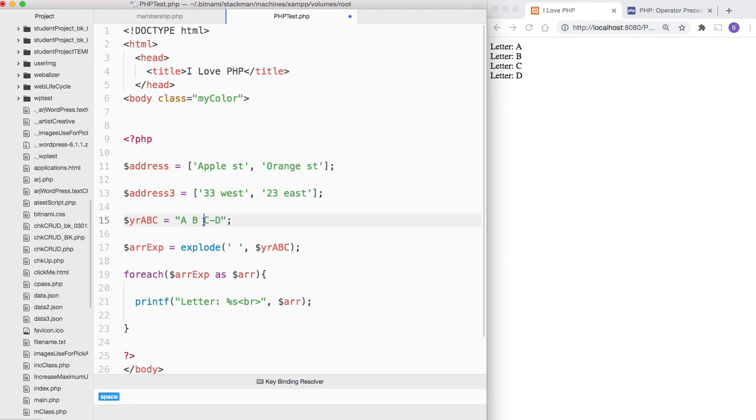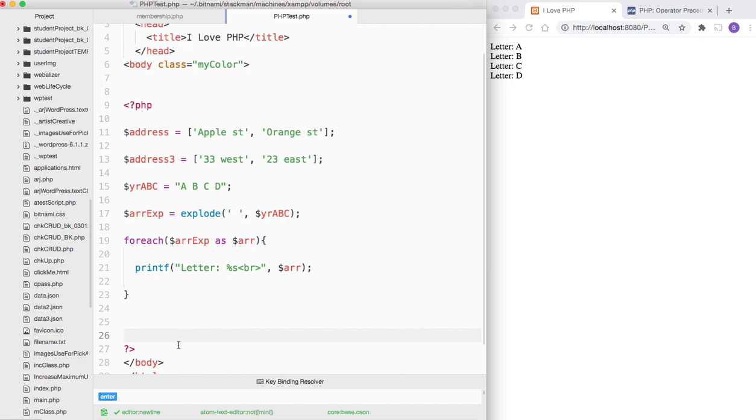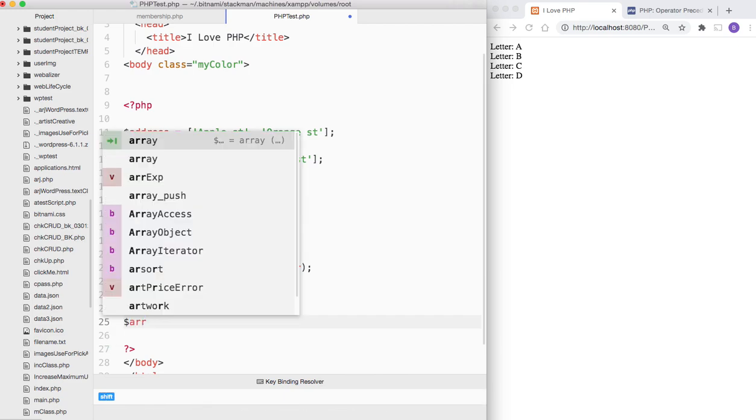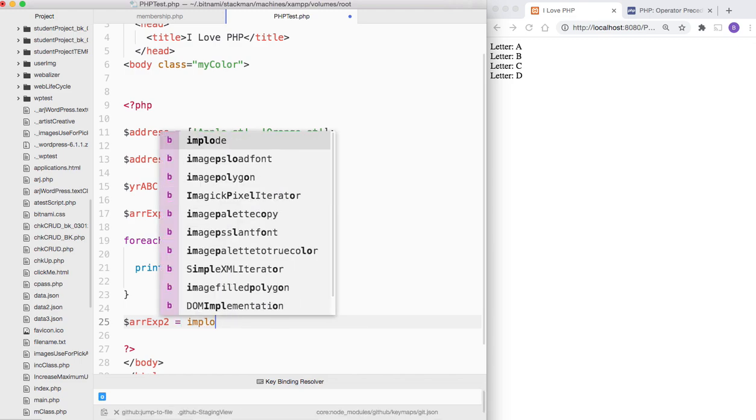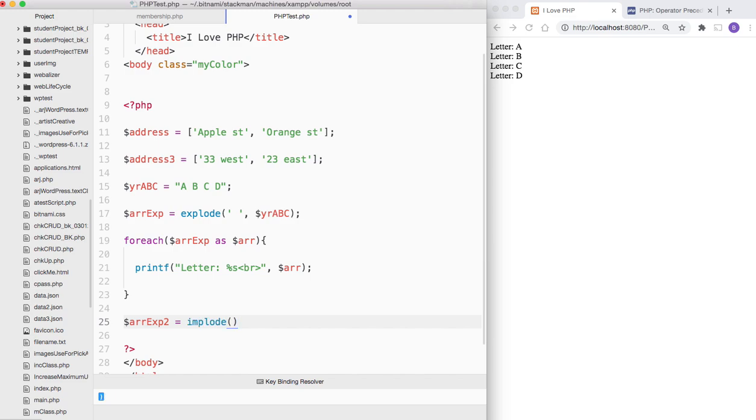I hate those things. Okay, so what's going on? All right, let's put a space here. Let's say we want to do another one. We're going to call it $ARR export to, I'm so sorry guys, import, implode, and of course you're going to give it the name.